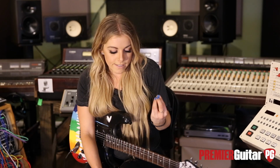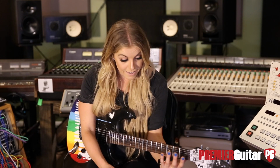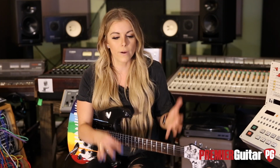And it simplifies it so that you can play these scales and shapes up and down the neck, and they're connected from your 1st fret all the way up to your 12th fret, and you can really get around chord progressions without having to worry about so many notes, so to speak.